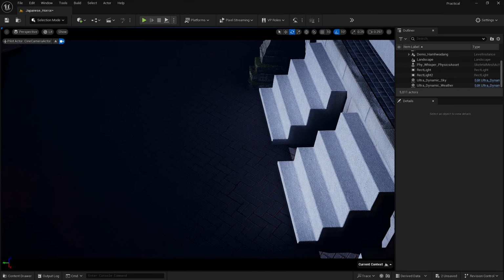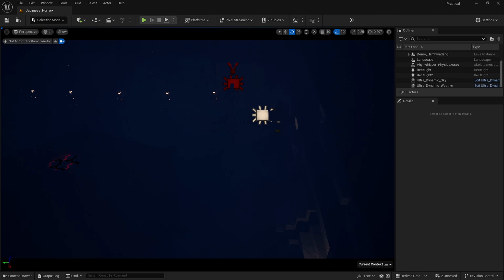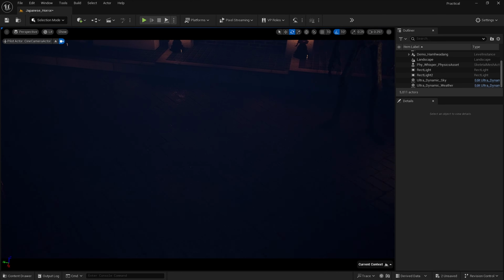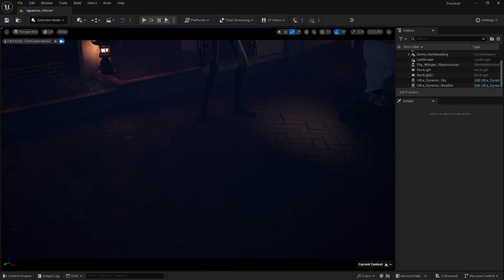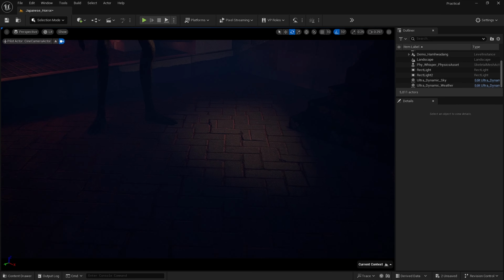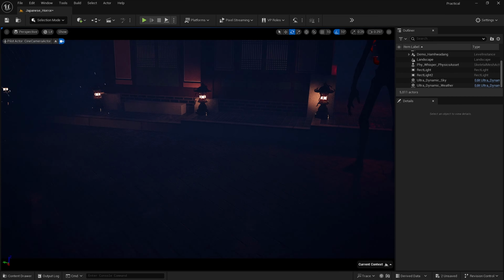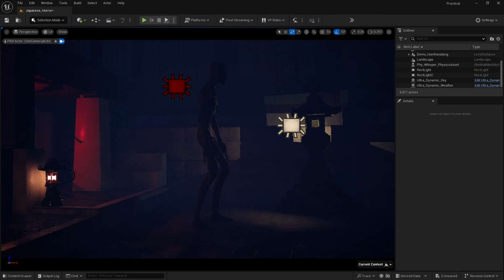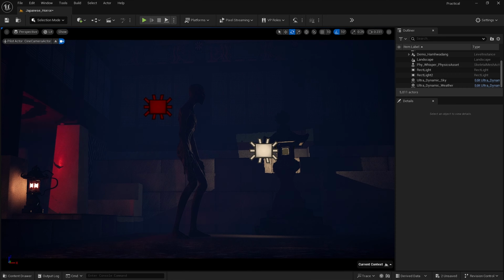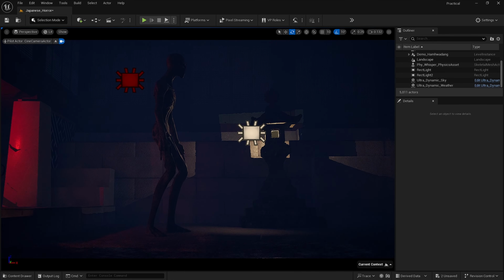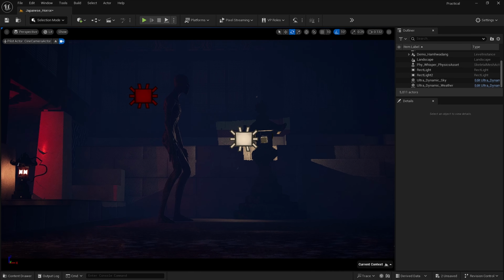However, I am a bit concerned about the areas in which the rain isn't hitting. So for example, it's hitting in this part, but not over here. But that's fine. What we can do is a little bit of a side shot over here. Let's see if the killer's coming out. Obviously the rain makes it a bit more horrifying.